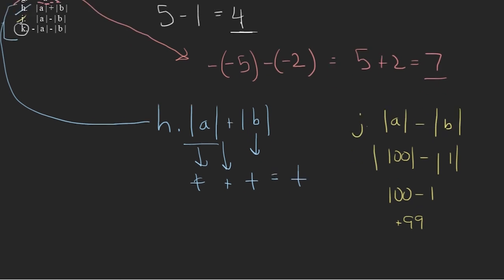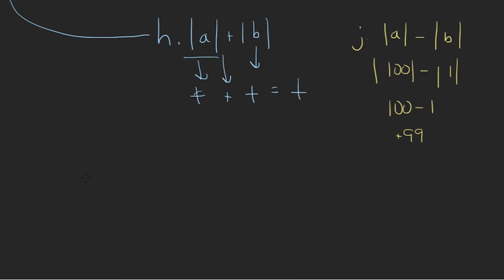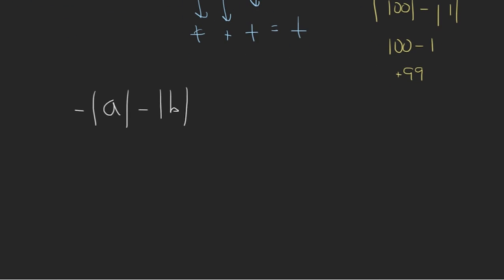Let's finish this video strong. Let's do an example. It should make sense already why this is always going to be negative. If I choose a value that's positive for A, like 5, and B is 1, but they're both made negative after the fact, you're going to get -5 minus 1, which is equal to -6. That's negative, right?